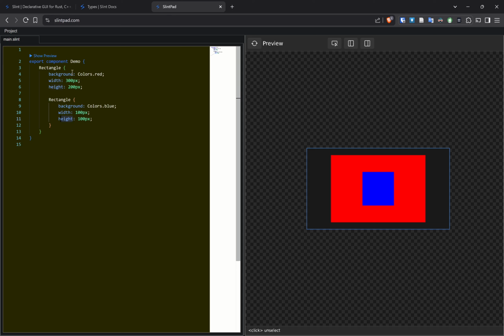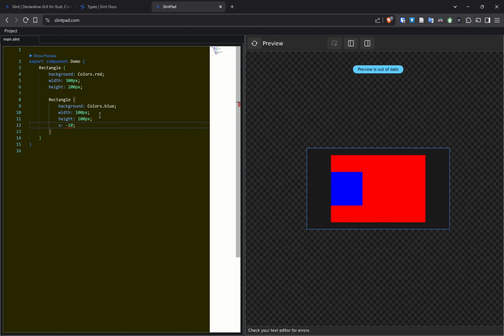Now because we don't have any other items, automatically this will be centered in the parent rectangle. So we have the inner rectangle, which is blue, and the outer one, which is red. To position our elements, we can make use of the x and y properties. So you can do x and I can do 0. If you do 0, automatically the x value for the blue rectangle becomes 0, so it ends up aligned on the left edge of the parent red rectangle. We can even make this value negative. That way it overflows outside the parent.